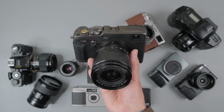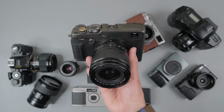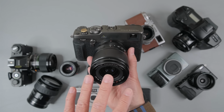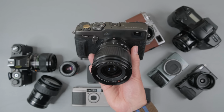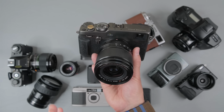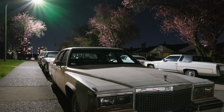So it was a focal length that people were used to, and maybe a focal length people weren't willing to buy as a prime. But a lot of photojournalists, a lot of Magnum photographers shot with a 28. It kind of had that in between a 24 and a 35. You can get up close to your subjects, and having this 1.4 really helped me to shoot at night. Even if I wasn't shooting at 1.4, you start getting the starburst, the sunburst at f4, and I really enjoyed doing that.